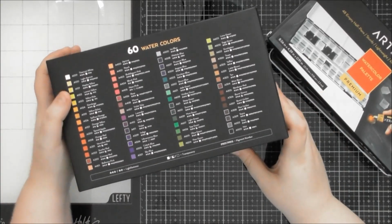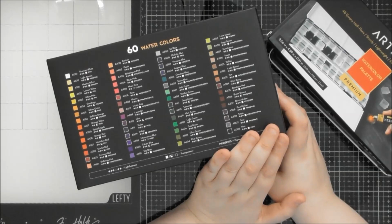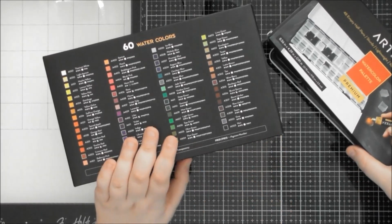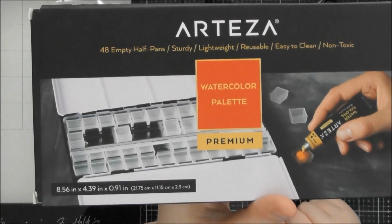But we have a fantastic array of colours in this set of watercolours, and since I did my gouache video, Arteza have now brought out empty watercolour palettes, so you can get this, the 48 one.